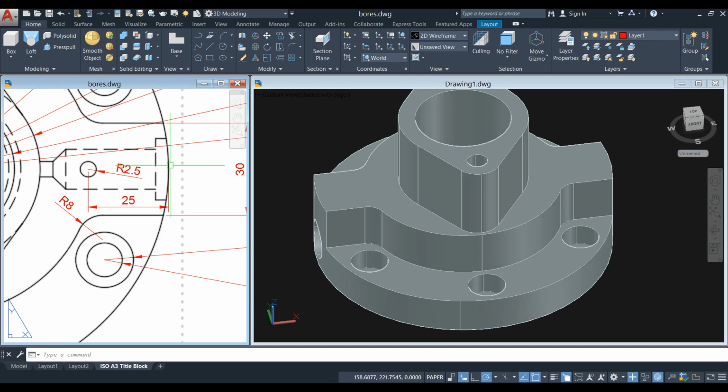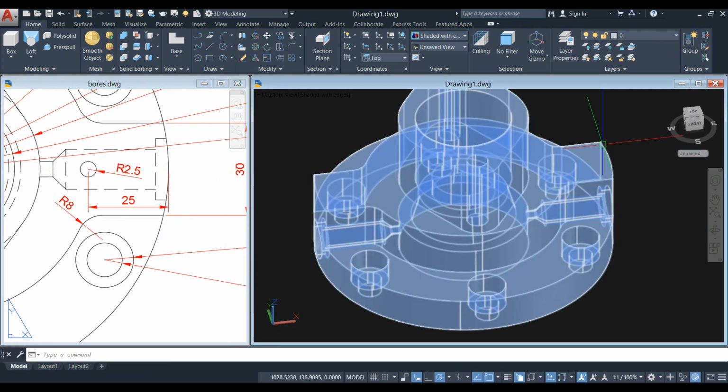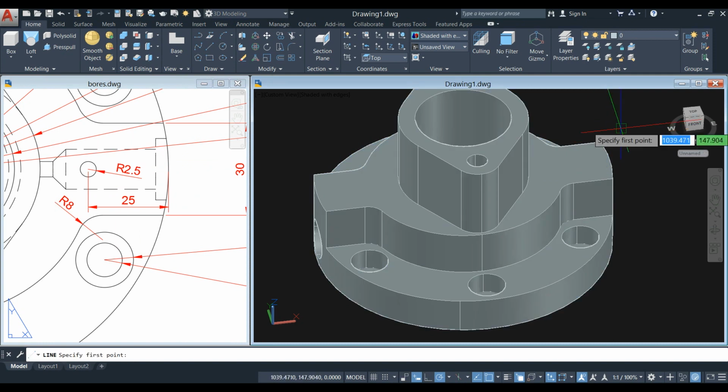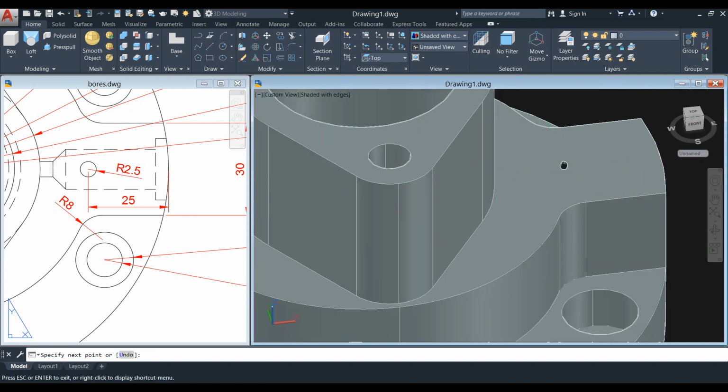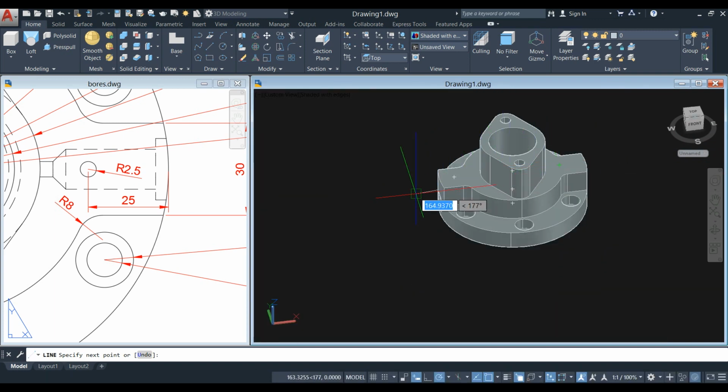So from this midpoint to this point is 25. So what I'm gonna do is draw a line from midpoint going this direction along the x-axis. There, and enter 25.